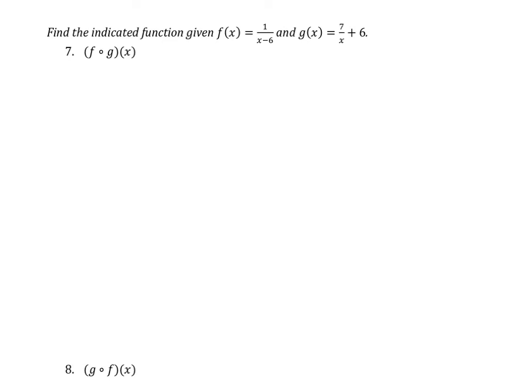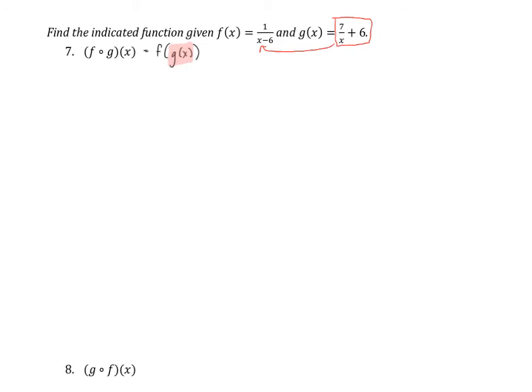Okay, so number 7, this again is composition of functions. So we're going to do the same thing we did before. This one might just be a little more complicated because of the fractions. So I wanted to show an example with that. What we're going to do, and if it helps you to write it this way, you can, f of g of x. So I'm going to be plugging g into f, wherever the variable is there.